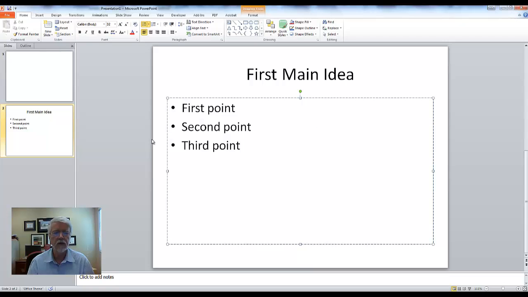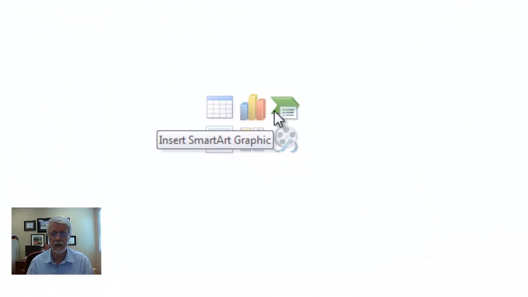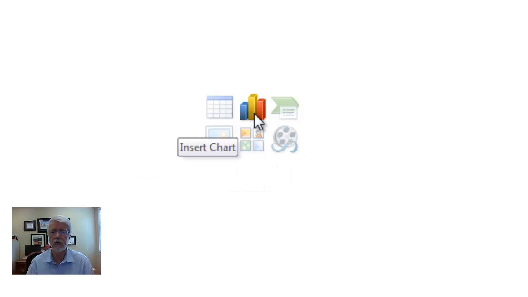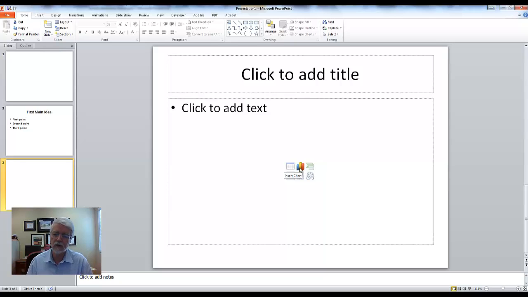And then also you can have slides that have graphics. So if we take this presentation, we add a new slide to it, and you can add graphics here. There are different ways in PowerPoint. You can add a media clip, you can add pictures, you can add graphs. There are all kinds of things you can add to it that might be more than just text. We'll be getting later into some design and how to make effective presentations, but for now we're just looking at some of the basic elements.